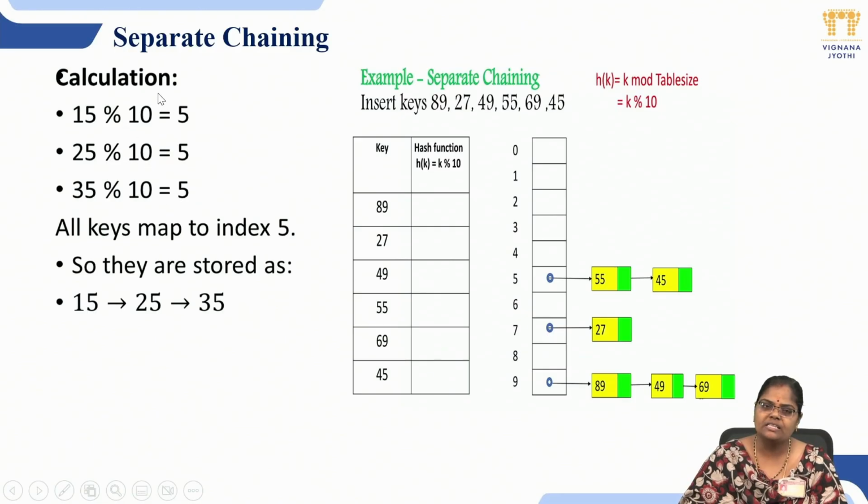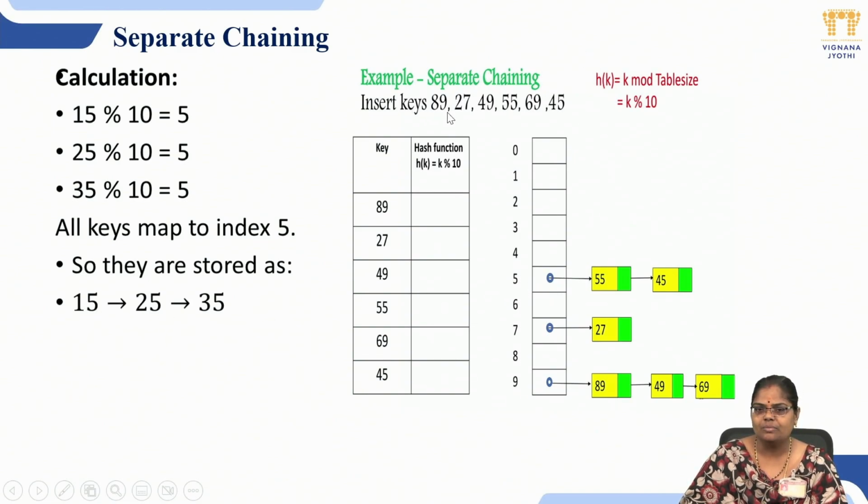Proceeding further, if we apply the simple hashing technique, that is division method, for each of these keys we get the index 5, which is nothing but a hash collision. Now, how do we resolve this? This can be resolved by storing all these keys in the form of a linked list, with the base address of that linked list stored in the hash table, like this.